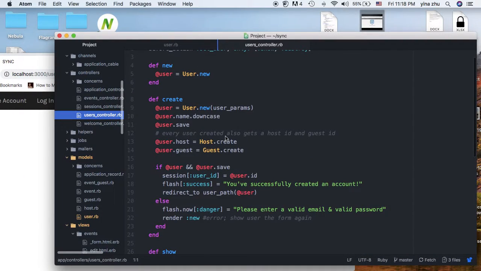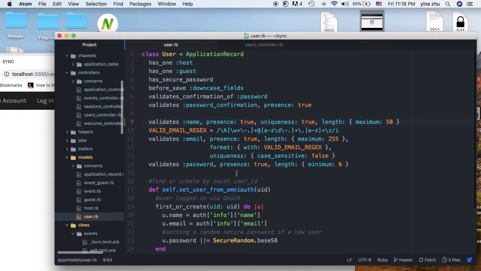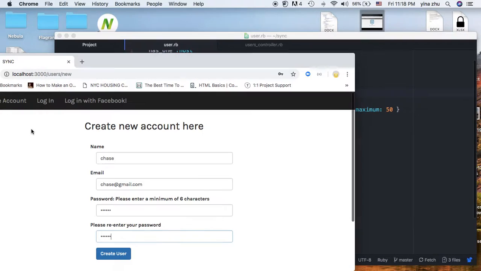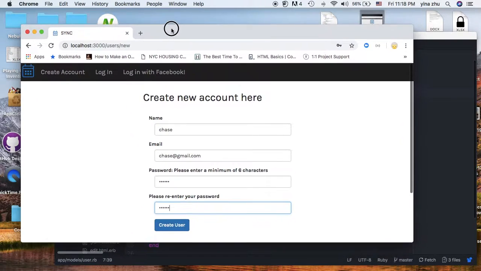On the user model, I input validations for password confirmation, and it's checking whether it's a valid email address. And you are not able to use the same email address or the same username to register for an account.